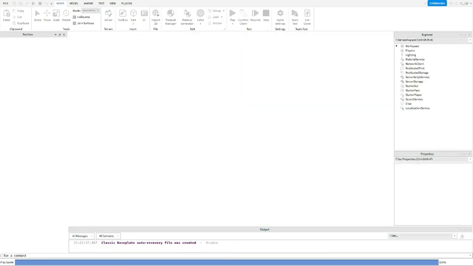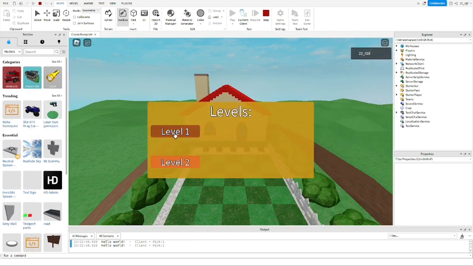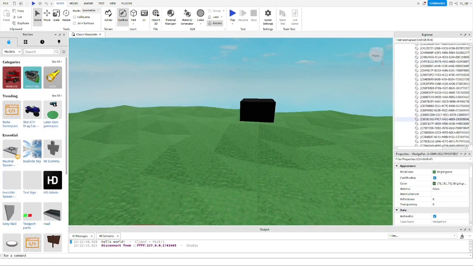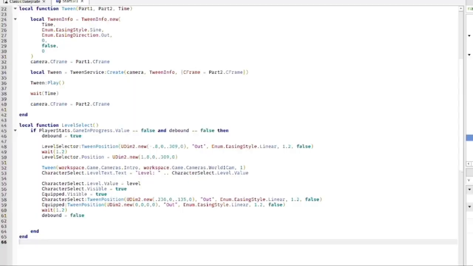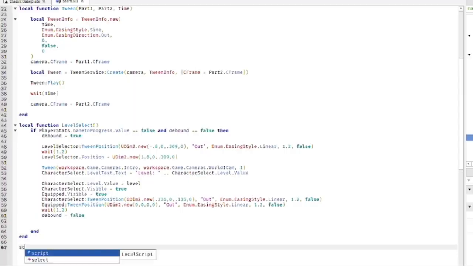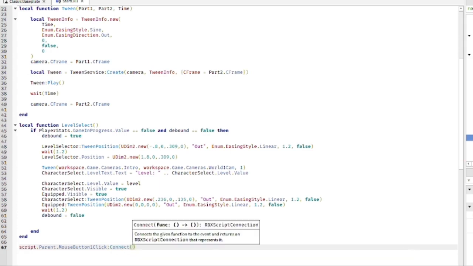So now we'll go and test that. Okay, that didn't work. So let's see why. Oh, okay, my bad. I forgot to add this line of code, which is script.parent.mouse button 1 click. Connect and connect that to level select.